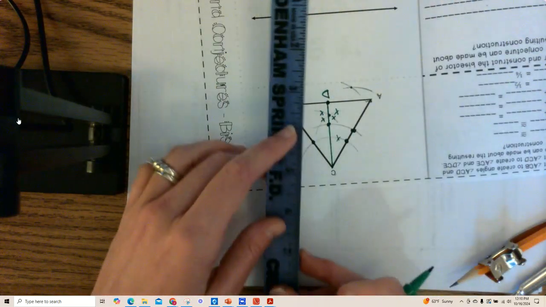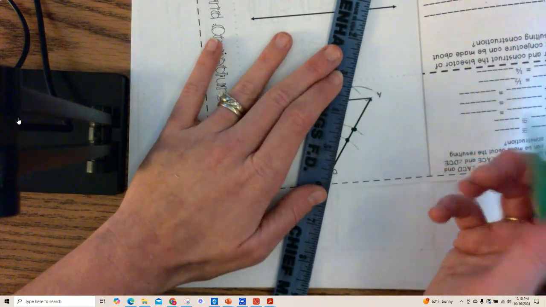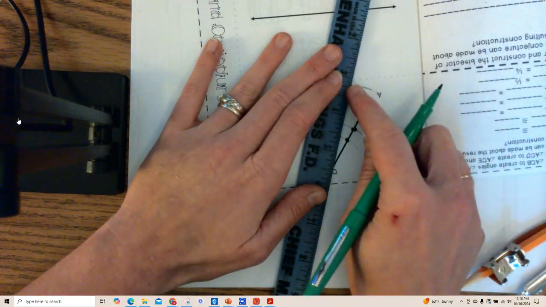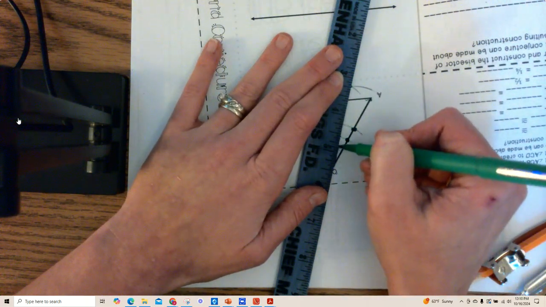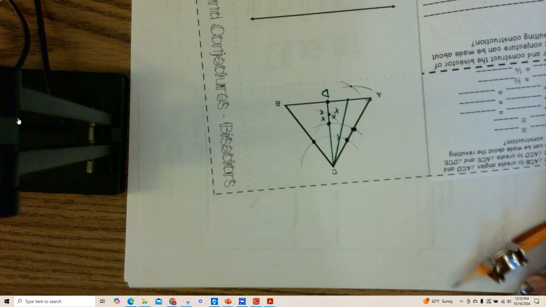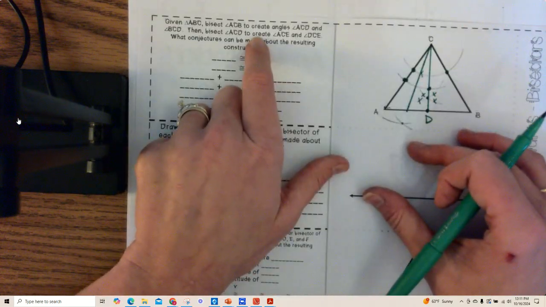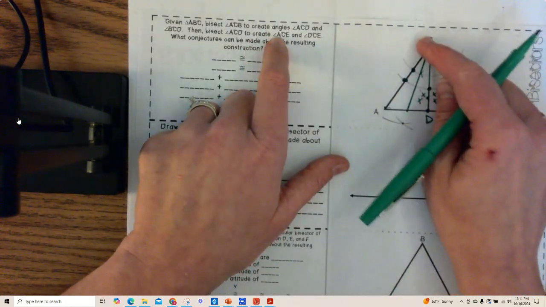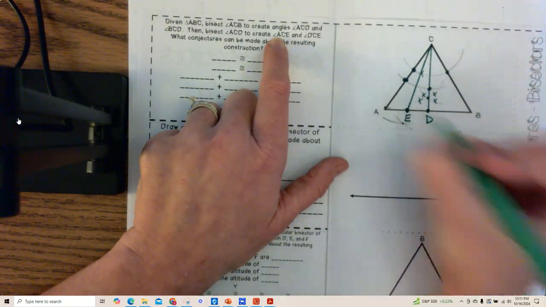See, I almost didn't make that one long enough. And I'm going to put the point there, but when I play connect the dots here, from C to that point, I'm going to stop at the edge of the triangle. So I'm going to line my ruler up with that point, even though it's outside. But I'm only going to go from C to the edge of the triangle. And then that's going to create ACE. AC. So that means that point where we stopped, that's going to be E.